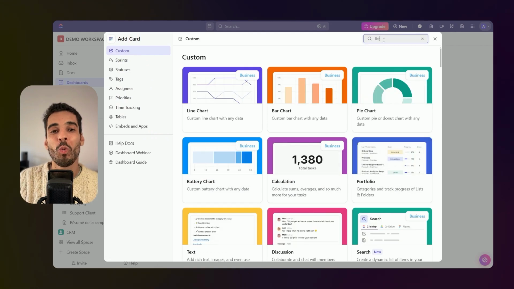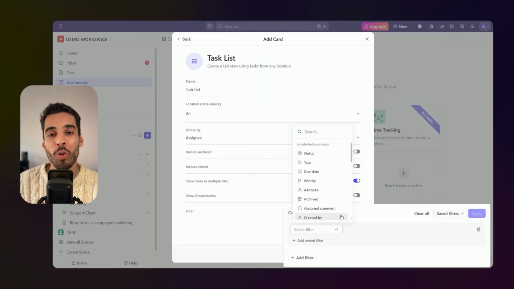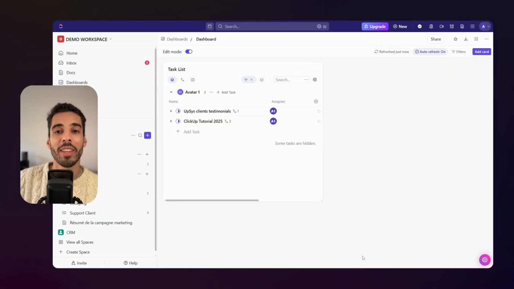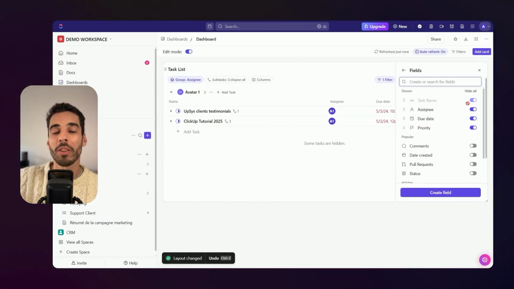You can easily know what's to do this week, by whom, and how long it takes by having a dashboard filtered on the now batch, grouping your tasks by assignees and having the points in the column, knowing exactly who does what this week.